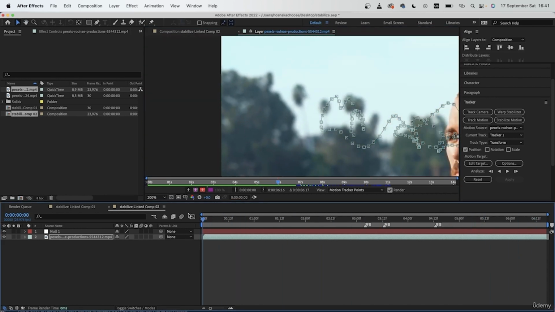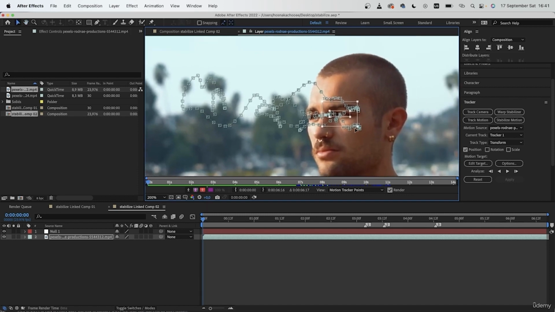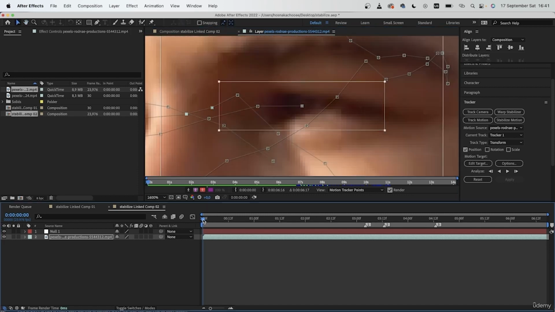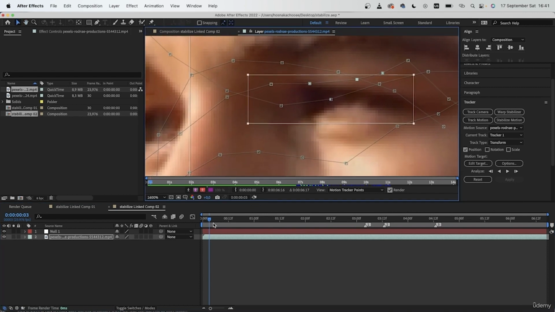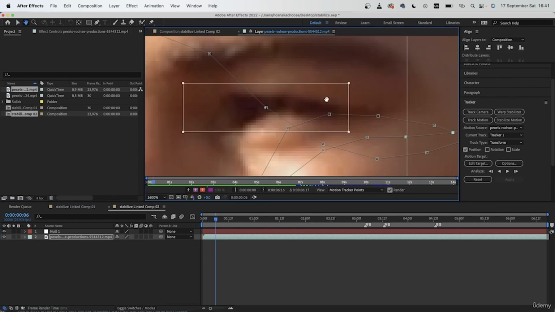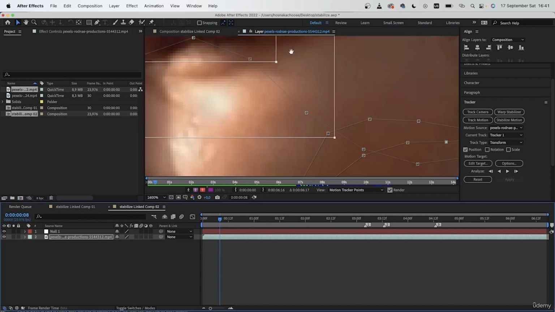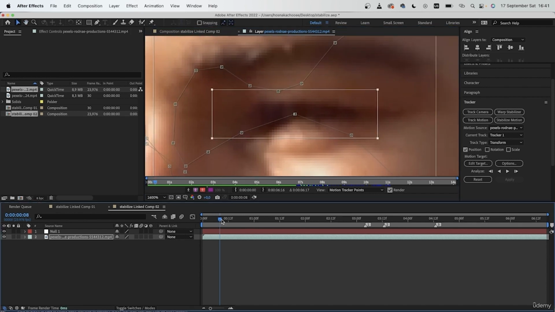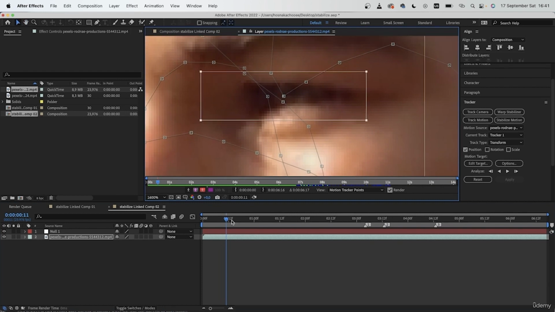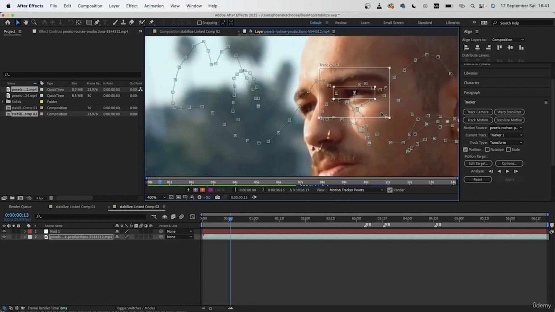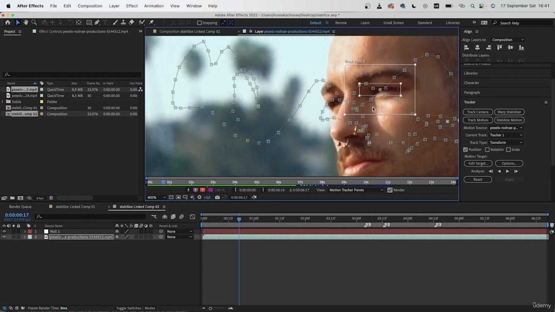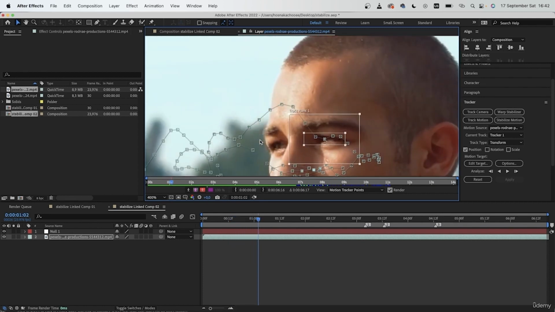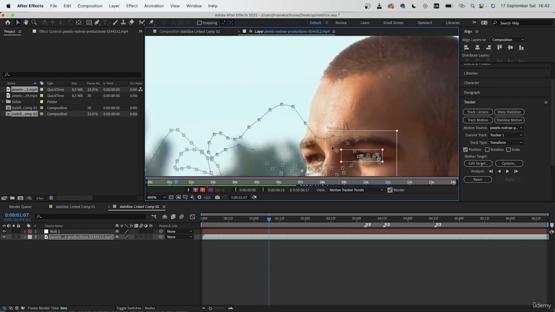So once I have this, I just want to check my keyframes real quick. You can go in frame by frame. Sometimes there may be a keyframe that's not where it's supposed to be. So I'm just going to analyze, and if needed, just move these keyframes back on the eye. You can also move in frame by frame by holding down Command and pressing the right arrow key. That's Control right arrow key on Windows. So keep moving frame by frame, and if at any point the keyframe is not suitable, then just move it around. I'm going to modify the keyframes and then I'll be right back.